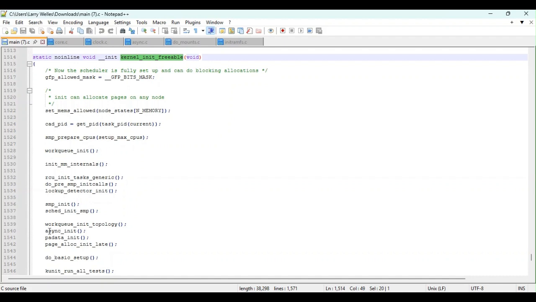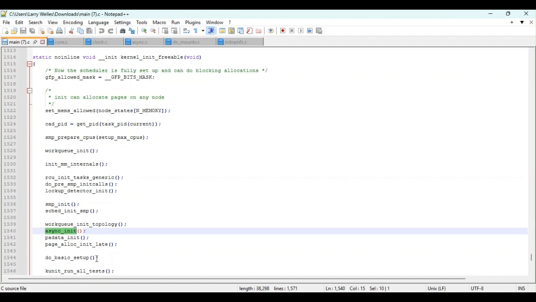I had mentioned earlier that there were asynchronous tasks that can go on. So down here is async init. This sets up the ability to do asynchronous operations. The asynchronous operations are started and we do something called basic setup.